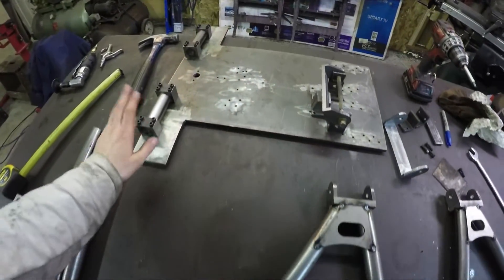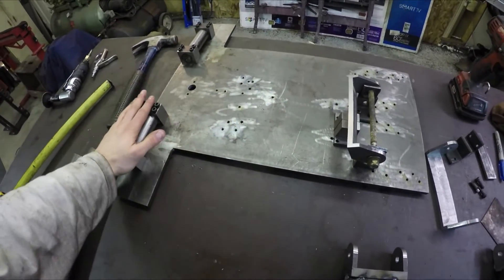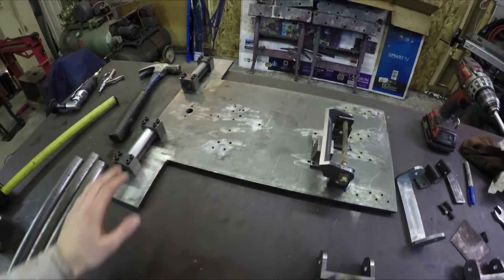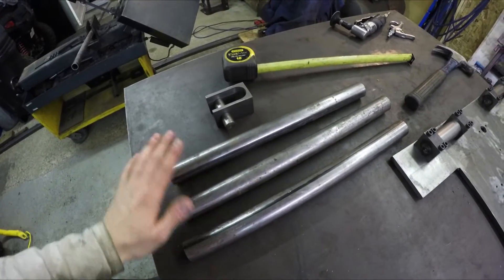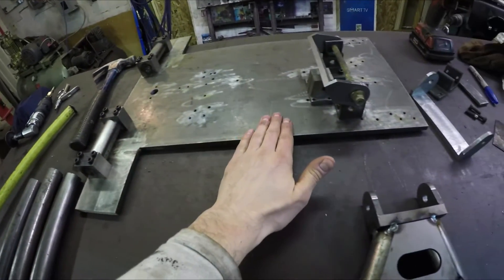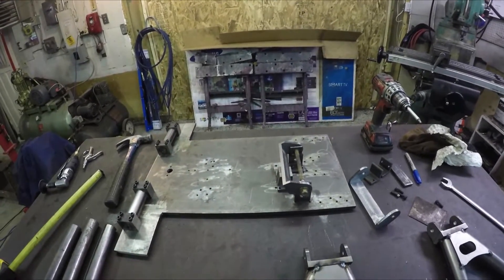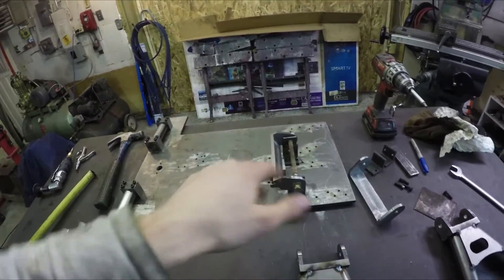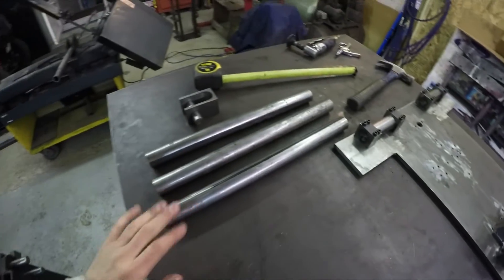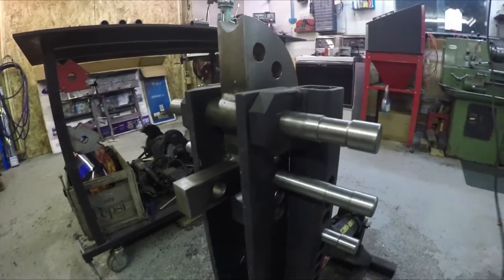What I'm working on now is the bottom A-arms. I finished making all the new holes for the fixtures and had to make a slightly different fixture to hold this one. I've got my tubes — just need to cut one more. These tubes are going to get bent; they'll come in and angle up to this bracket here, installed the other way around so it arcs the other direction, just to give me a little extra clearance. I'm going to finish cutting these and then throw them into my tube bender.